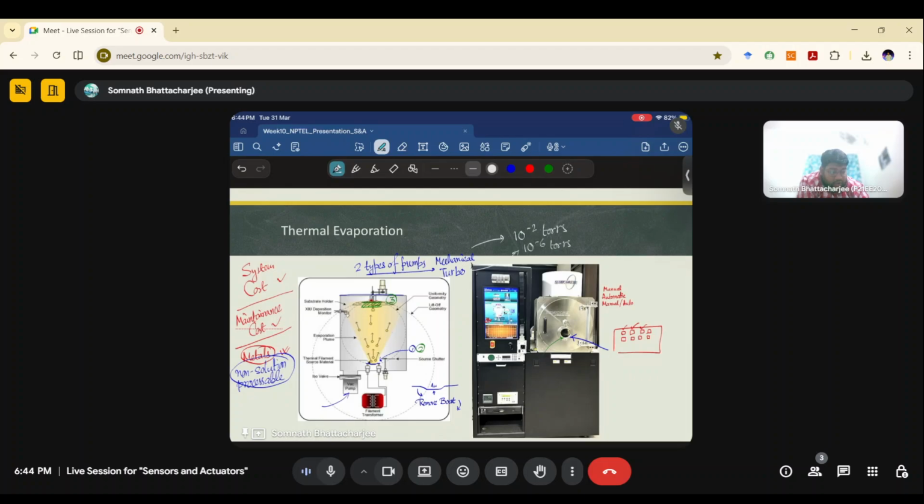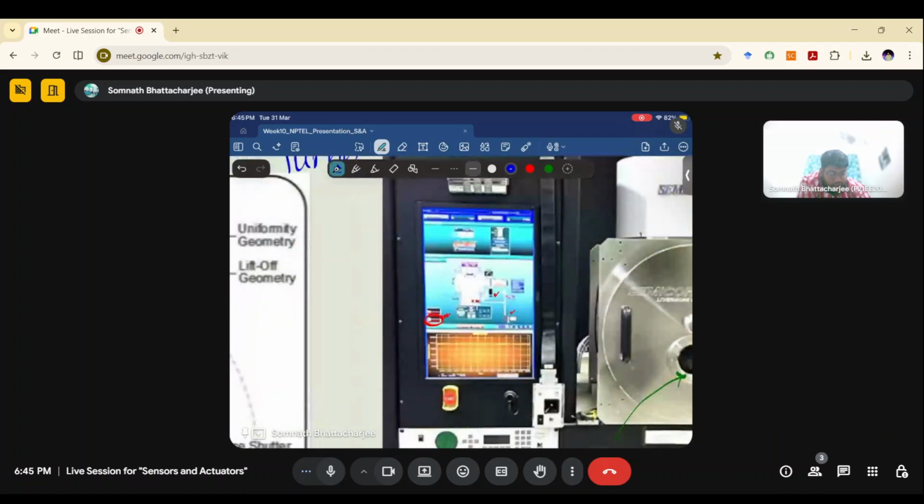This 10 to the minus 6 torr is a suitable pressure to deposit gold or silver, let's say. After attaining this, that is our fourth step. Then we'll start heating this boat, right? How to heat that boat? By using this filament transformer, you will heat the boat. Everything can be controlled through this.